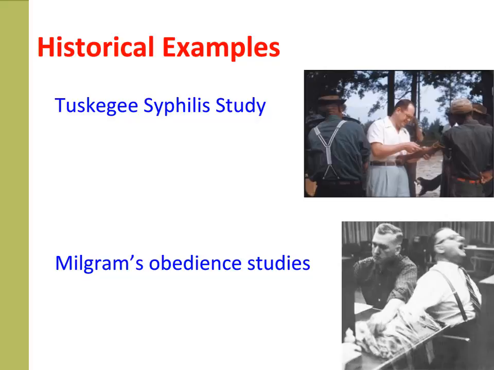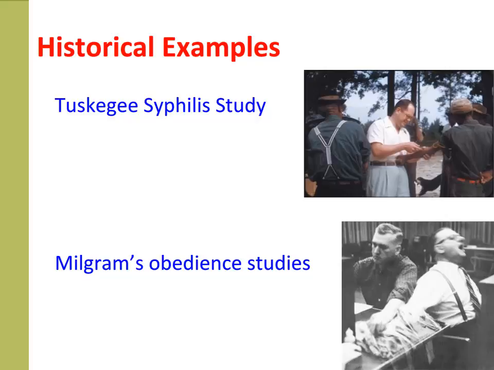There are 3 major ethical violations of the Tuskegee experiment. And you'll see these same ethical violations corrected for when you learn about the standards of ethical conduct, both from the APA and the Belmont Report. So number 1, respect to participants was violated. This was violated because the men were lied to about the nature of the study. If they had been given informed consent, they could have decided on their own about participation after being given the facts about the purpose of the study.